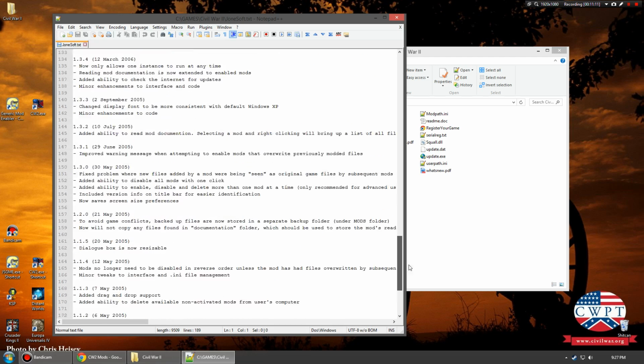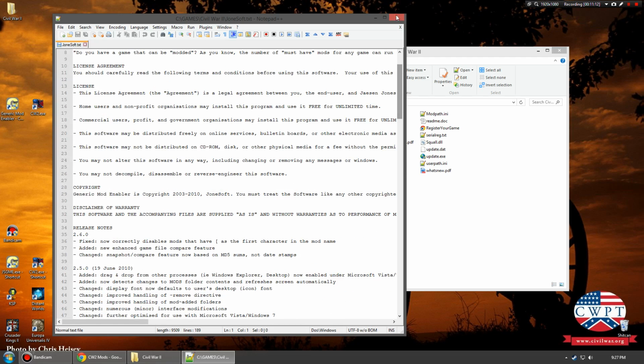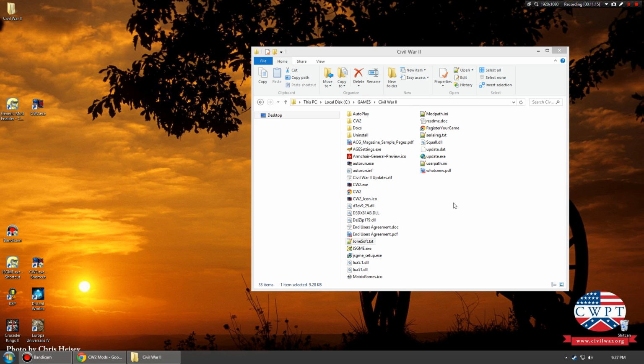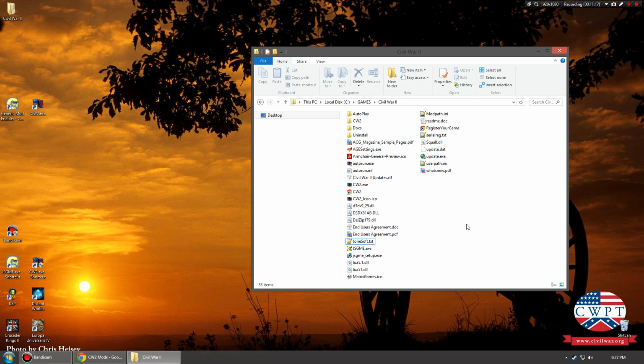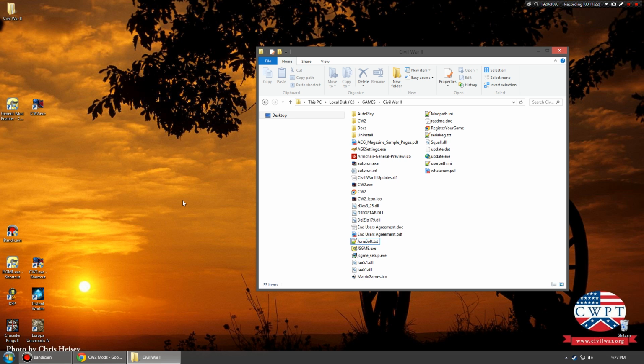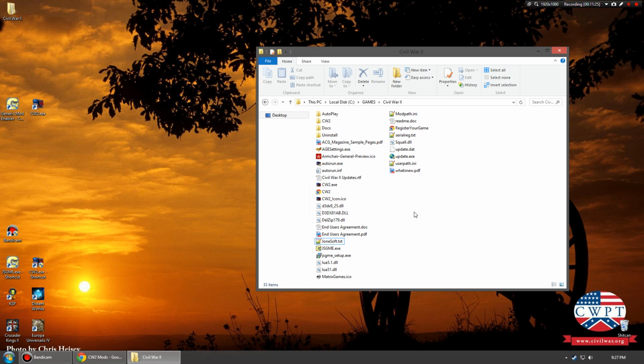License. I don't see anything in here that tells how to use it. There was an online manual, and I think it's no longer there. I'll tell you how to use it. There are also YouTube videos on how to use it. There are tutorials on various websites, for various games.